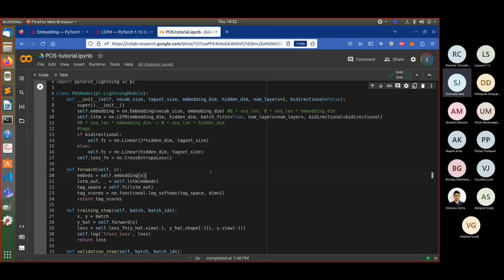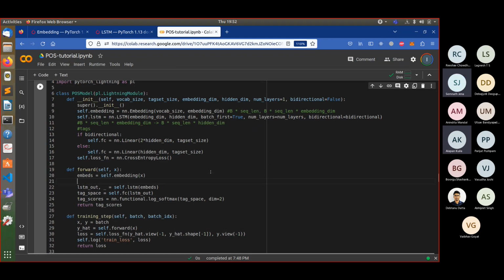Let's share the notebook with you. You can try putting all these statements. You just call this embedding function and print these embeds. After this, you just need to put a print.